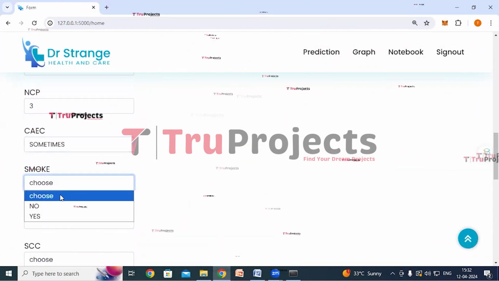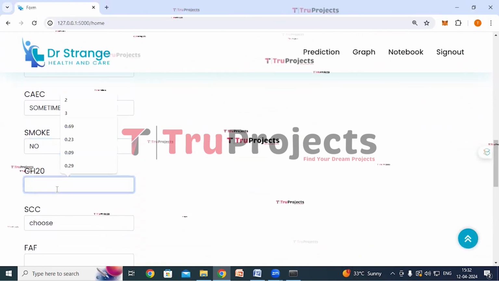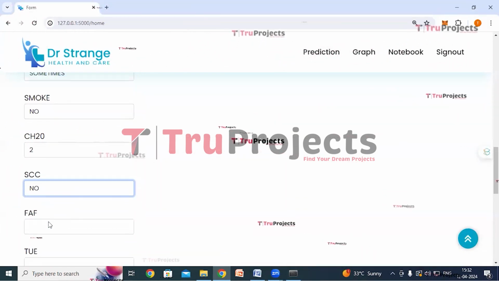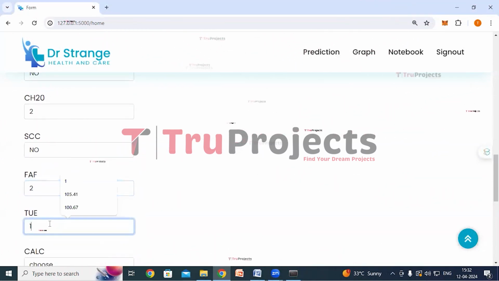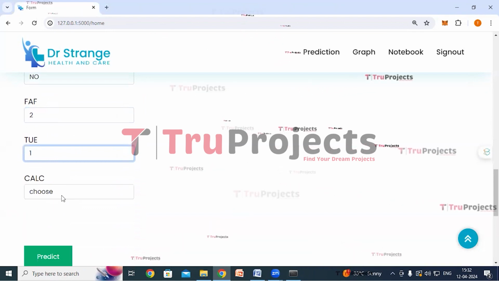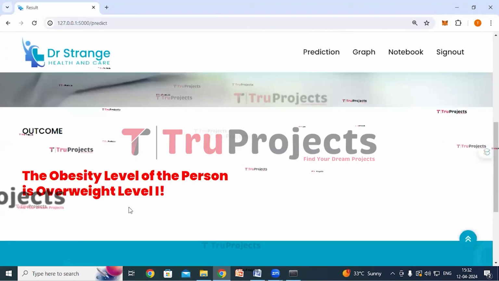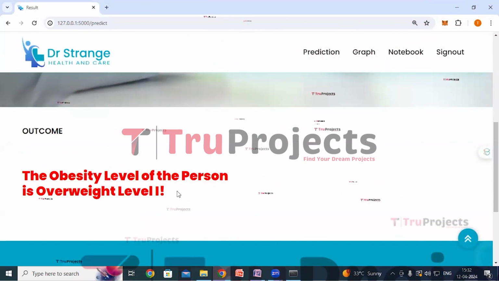Smoke is no. CH20 is 2. SCC would be no. FAF is 2 and TUE is 1. CALC would be sometimes. Click on predict button. So we can see the obesity level of the person is overweight level 1.